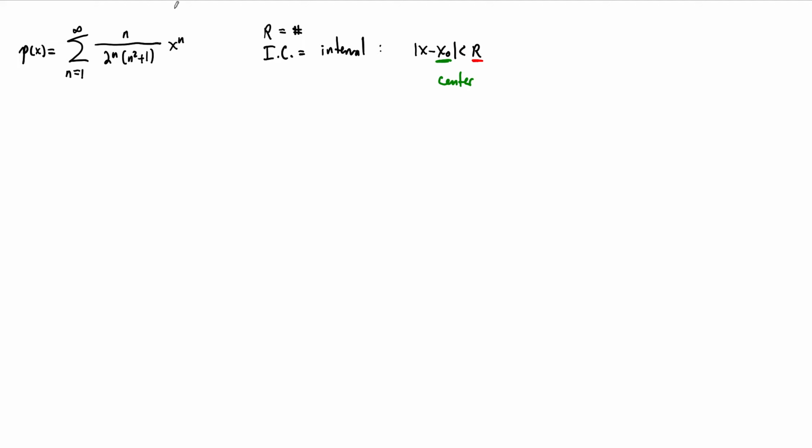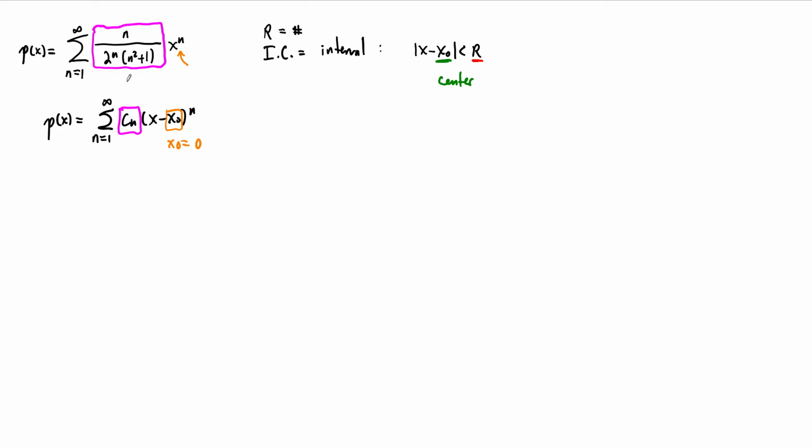And remember, the general form of a power series is that it should look like P of x equals the sum as n goes from something to infinity. In this case, it's 1, so I'll write it the same way: 1 to infinity, c sub n times (x minus x naught) to the power n. And the c sub n's are the coefficients, right? So they correspond to this ratio where there's just n's and no other x's in our function. And the x naught, this is the center, and that doesn't show up here, right? So for us, x naught must be 0 for this power series.